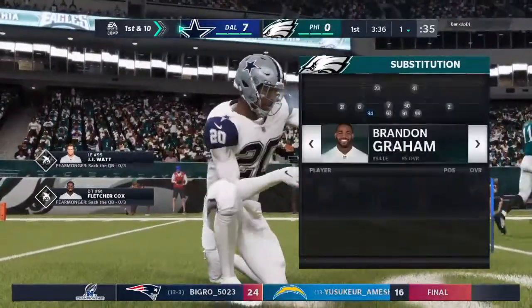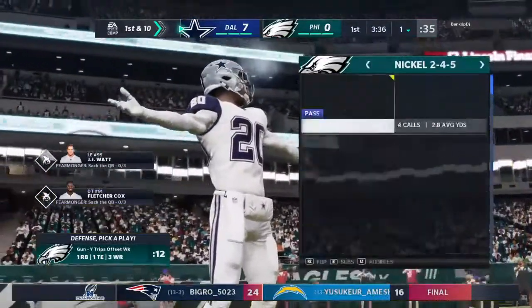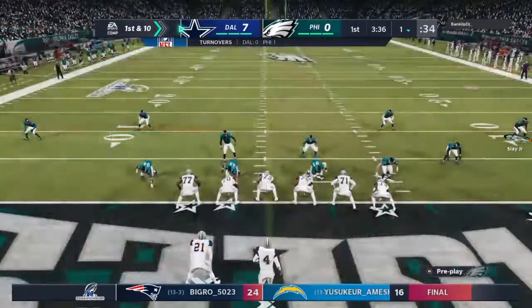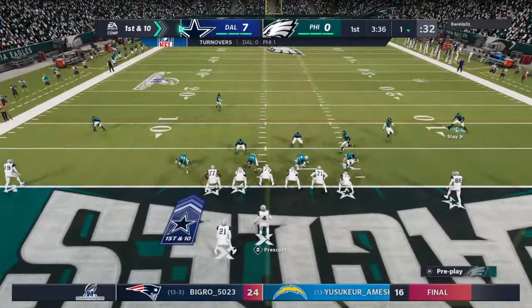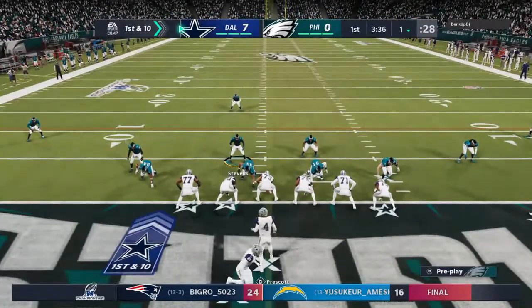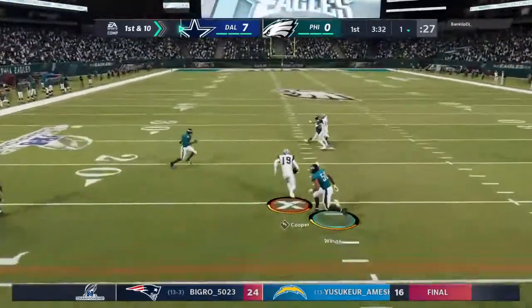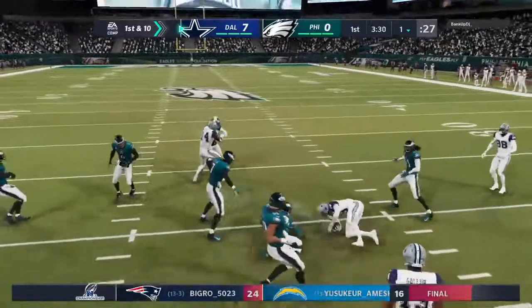What a start defensively. Your offense goes out, gets the touchdown, and then you get the interception. Just perfect. How about the discipline that they showed on defense? Because after the offense scored to go up 7-zip, you would think they might be a little extra aggressive trying to get back at them. Instead, they read their keys well. When they took the shot downfield, they were more than prepared for that one.